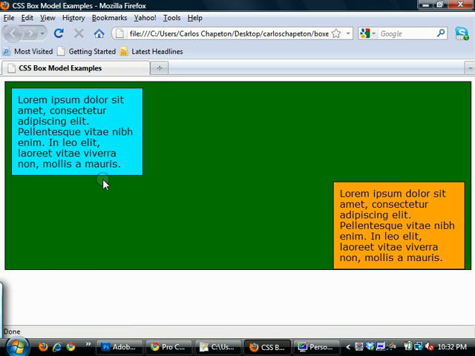Okay, so let's refresh the screen here, and there you go. There's step one complete. So now our orange box is to the right. Obviously it's not exactly where we want it. It's not next to this blue box here, but it's just the next step in the process. So it's still respecting this empty space here.